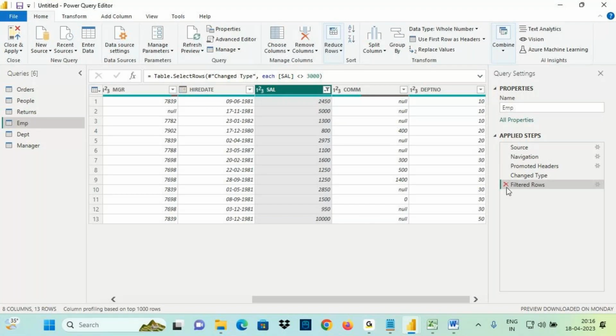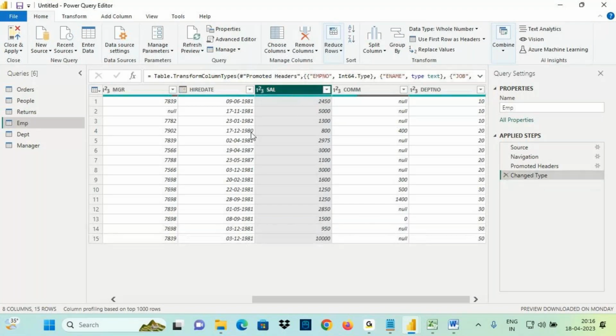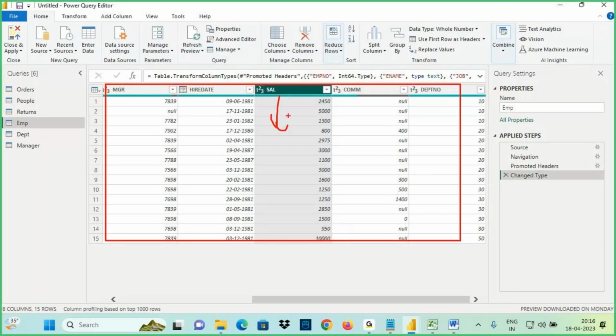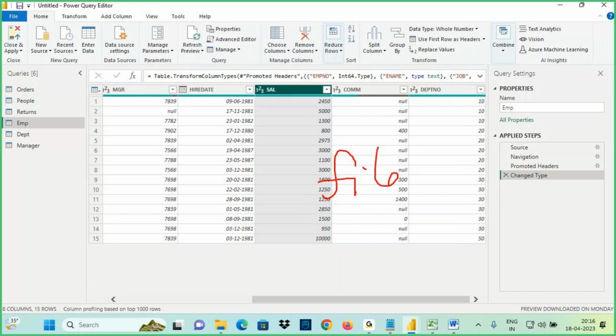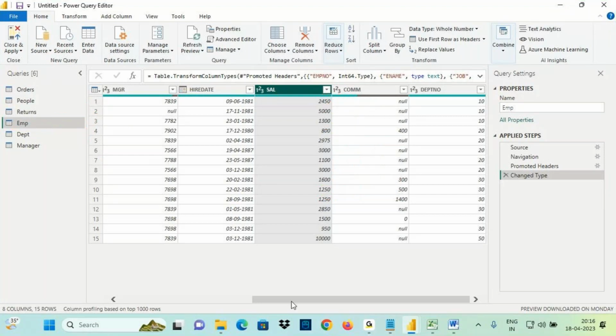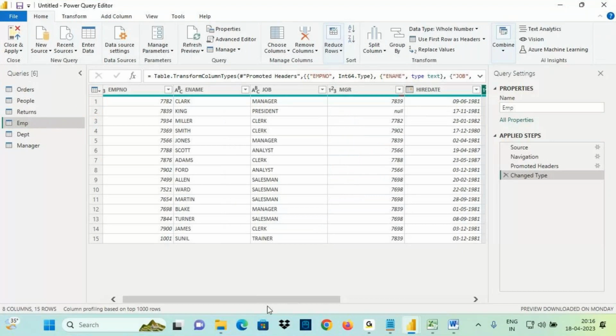Okay. Remove that filter. Now, to explain the filters in a better way, I'll sort the data in the salary column in ascending order. Currently, the salaries are not in proper order. It is not mandatory to sort the data to apply filters. Why we are sorting the data in the employee table now is just for understanding purposes. I want to show the employees who take the least salary first and the highest salary last.